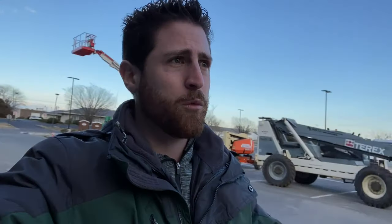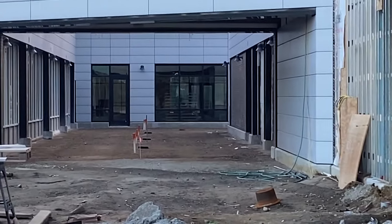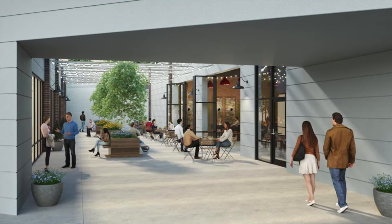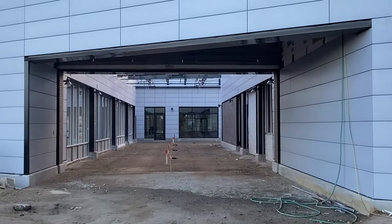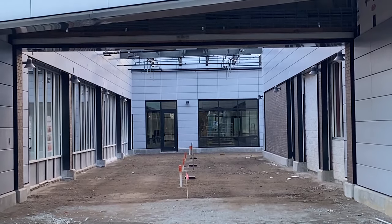We'll take a look on the other side for you guys. Let's look inside — nope, it has not been touched inside. Now this theater has been closed for two years. I'm interested to see what they're going to do inside, what they're going to do to the theaters. This whole thing looks so cool — a courtyard over here. I'm sure you can see all the way through. It looks like the bowling's going to be here, a couple restaurants. It's going to be really cool once it's done. There's a gate over here — I'm assuming that comes down — and this could be the courtyard or something.